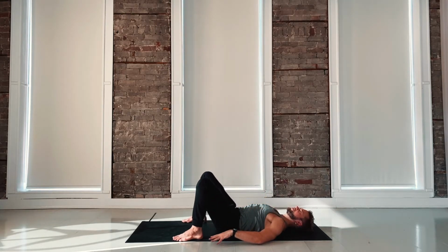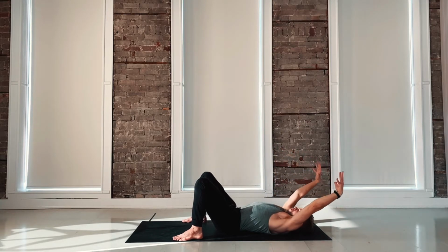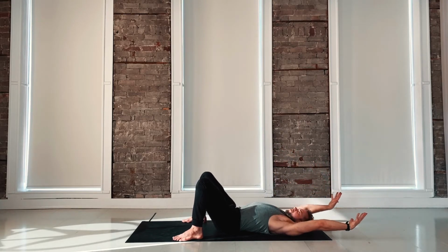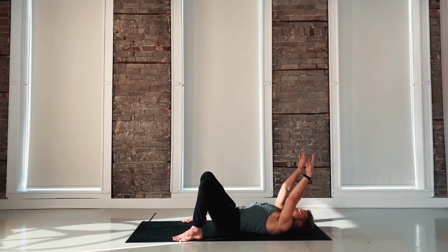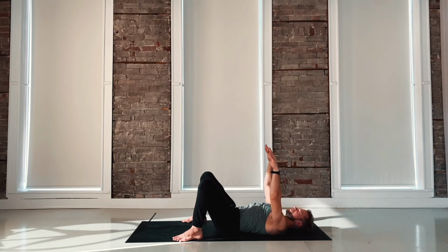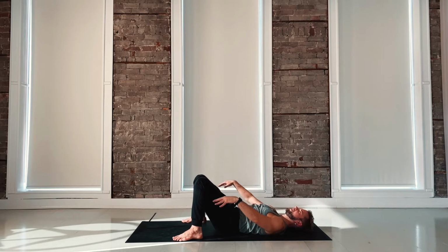Continue at your own pace. 5 seconds in. Extra challenge, hold the breath at the end of the inhale for a few seconds. Arms hovering just above ground. And then again, continue with that 5-second exhale or longer. Extra challenge, hold the breath for a few seconds at the end of the exhale as well.